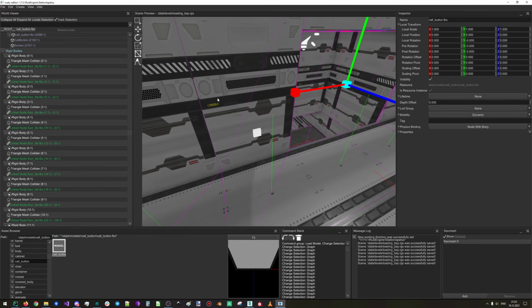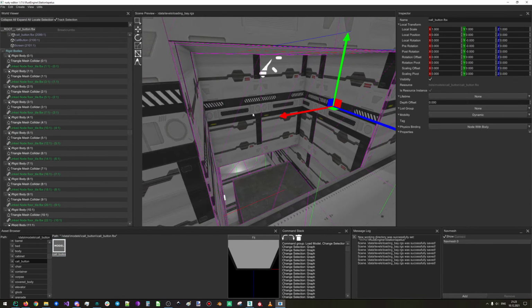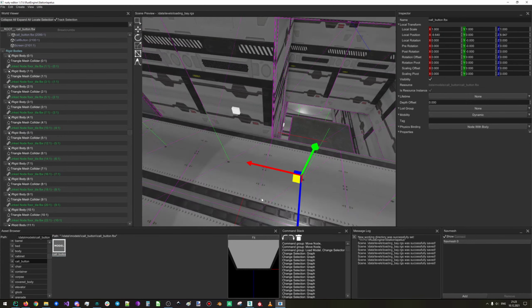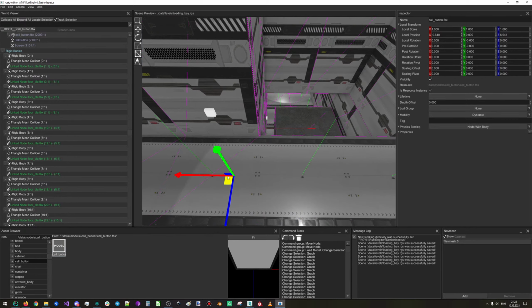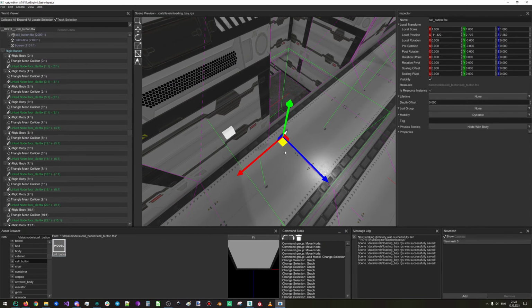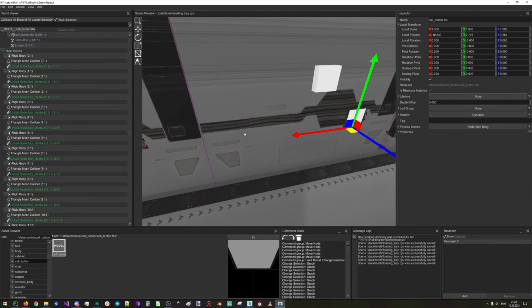Cursor up, and what is this? Okay. Yeah, I still need to do a smart position selection for the imported stuff. All right, here it is.